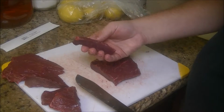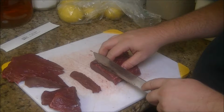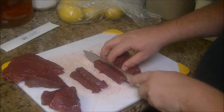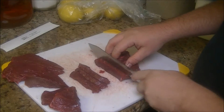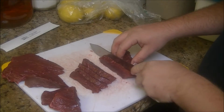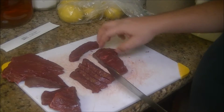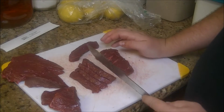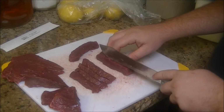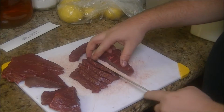We'll go about that thickness, so that's what, 1/4 inch, maybe not. And on bigger pieces of jerky, people will recommend that you put this in the freezer for about half an hour. That's way too thick. I'll fix that later. You put this in the freezer for a little bit to kind of firm it up, and it does make it easier to cut. But with this, I'm not going to. It's pretty firm, so I don't really think it's necessary.